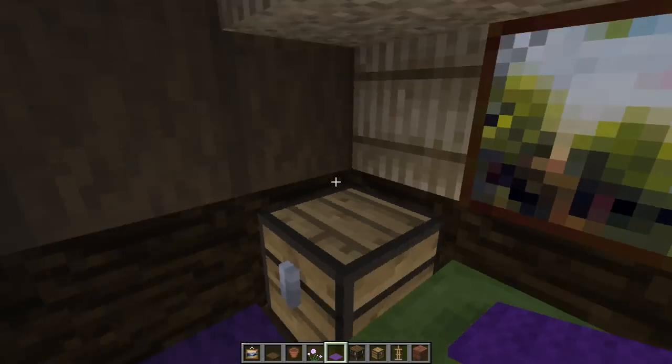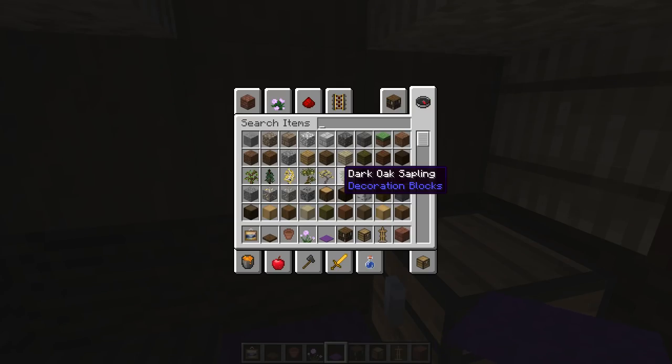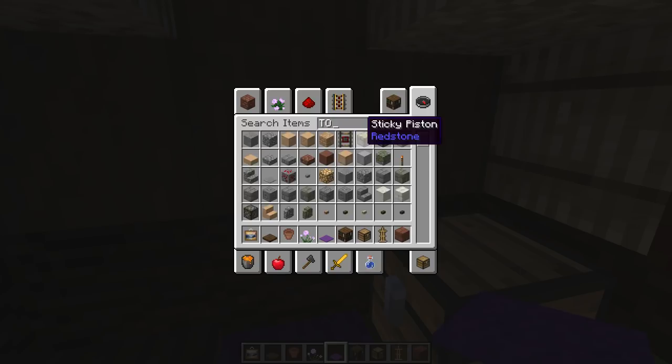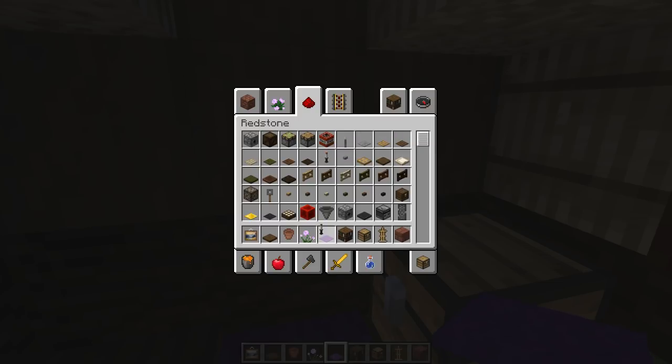Boom. Look how cool. And you know what else? Look at this. What is the redstone torch? Where is it? Where's the redstone torch? Did they change it? Hold on. There it is. It's called a candle now.